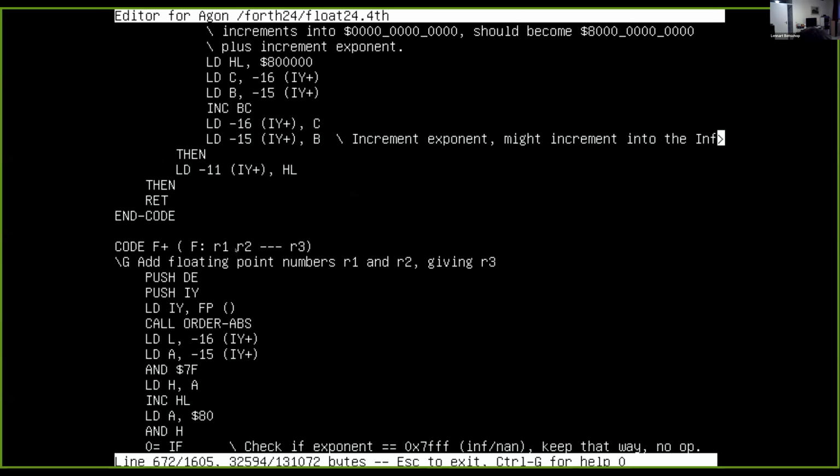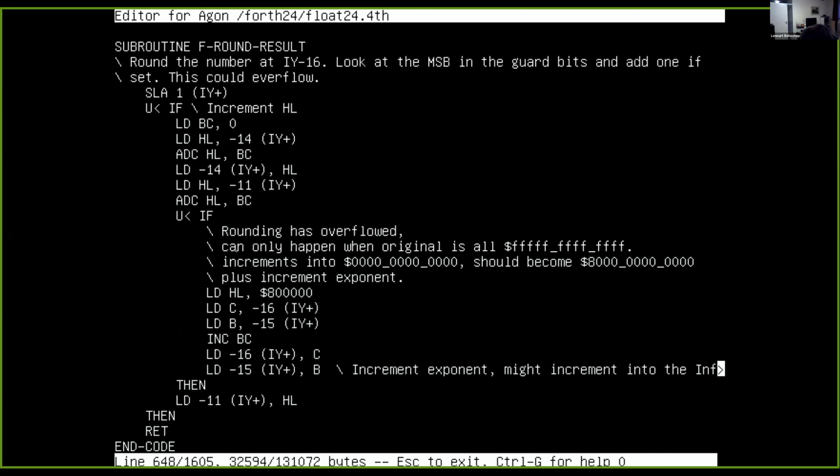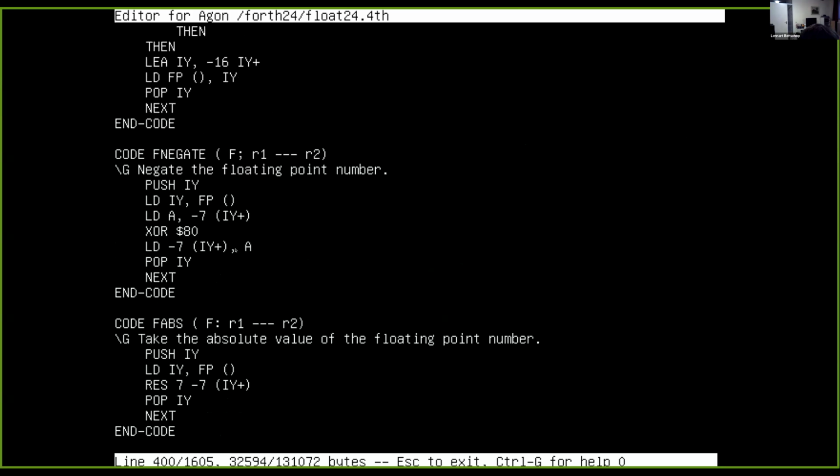First, we order the numbers. We want the numbers R1 and R2, with the number with the greatest absolute value at the R1 position, and the number with the smaller absolute value stored at the R2 position. There's a subroutine, order Fs, that does that.